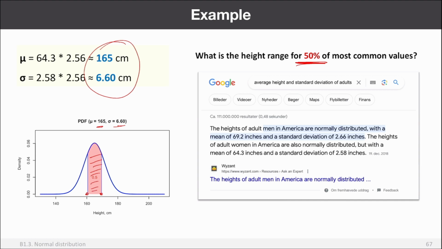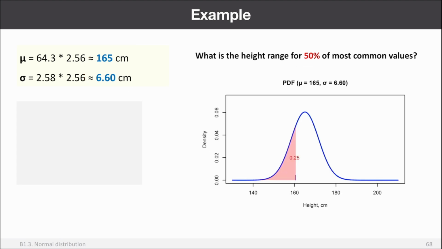So we're actually looking for the IQR, right? So we're looking for the quartiles. Well, we know that if we want to find the left boundary of this interval, we need to find the 25th percentile, right? We need to find a value such that 25% of other values from this population are smaller than this one, okay? Again, it's a job for the ICDF function or Q function. In this case, I can either just write Q norm 0.25. It gives me how many standard deviations I need to go.